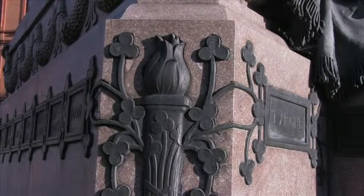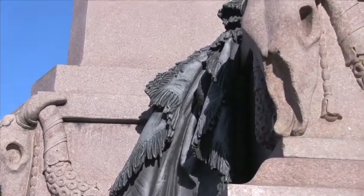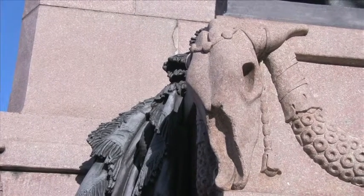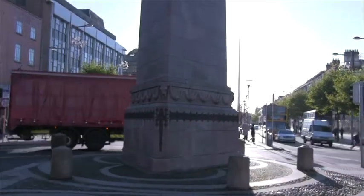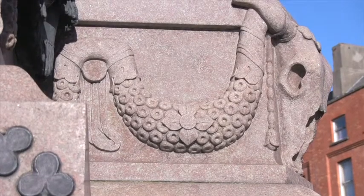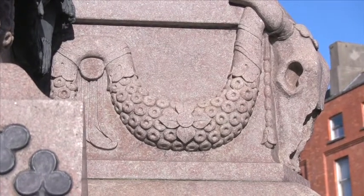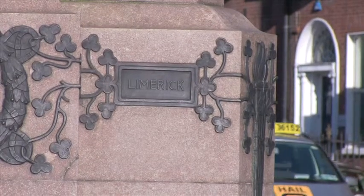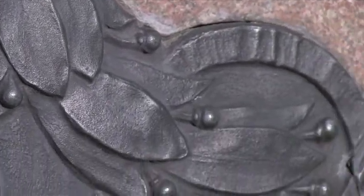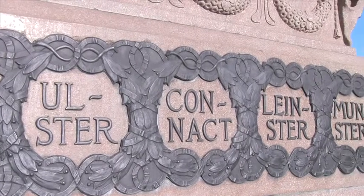The nearby rotunda is neoclassical in style, and to honour this, Saint-Gaudens decorated the base of the monument in swags and bucrania, which explains the odd proximity of ox skulls to Parnell's feet. The shaft of the monument is constructed in undecorated ashlar granite. The stone was described as Shanballymore granite from Galway, with an inlaid trefoil of Barna granite embracing the base and pedestal. The names of the 32 counties and provinces on bronze plaques around the base were part of an earlier scheme for the four-sided pyramid, representing the four provinces. These were kept for the revised triangular shaft.